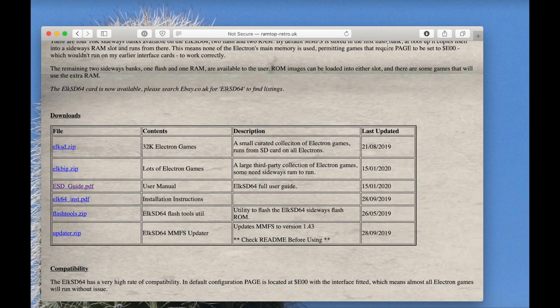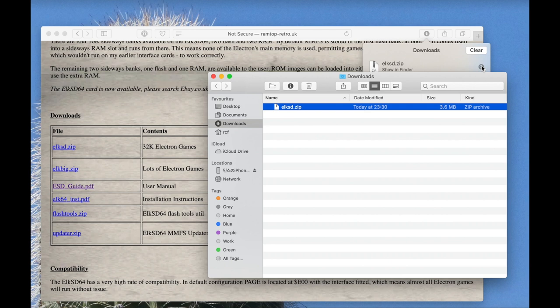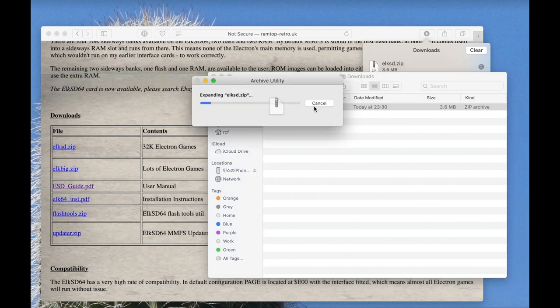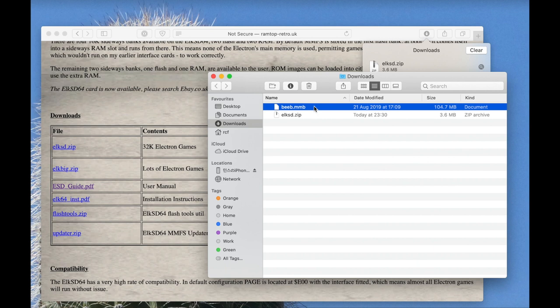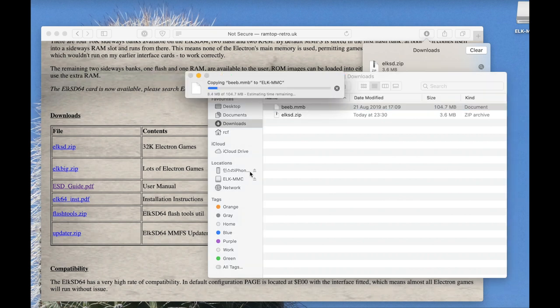There are two main ways to do it. The first is to use the MMB tools package, which contains a Perl script you can run to create a blank file, then copy disk images into and out of it. Much easier, however, is to download the sample file from the seller's website and copy it to your card. This contains some utilities and a selection of games to get you started.